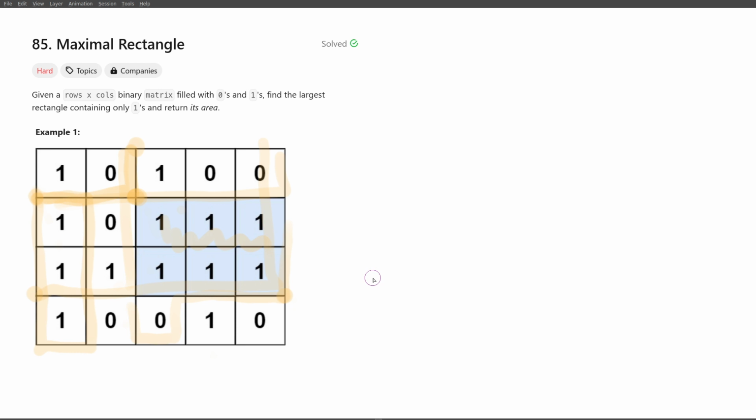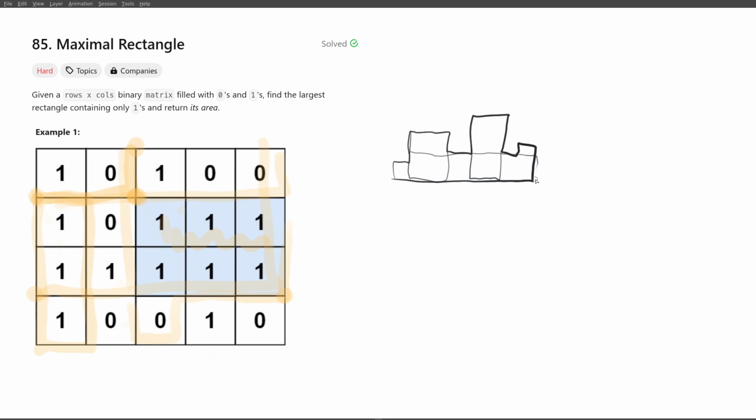Because that problem gives us a histogram, and it asks us to give the area of the largest rectangle that can be created within it. So for instance, maybe this is the greatest one, or maybe this is the greatest one, or maybe this is the greatest one. Right, and we have to answer what's that area.